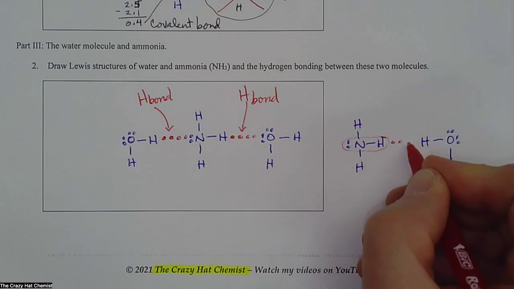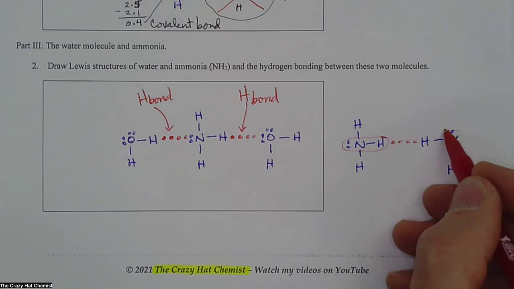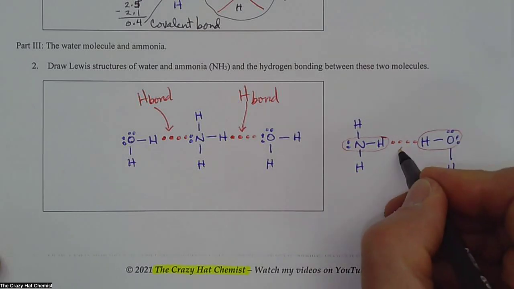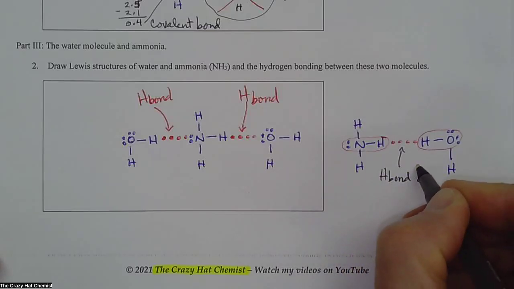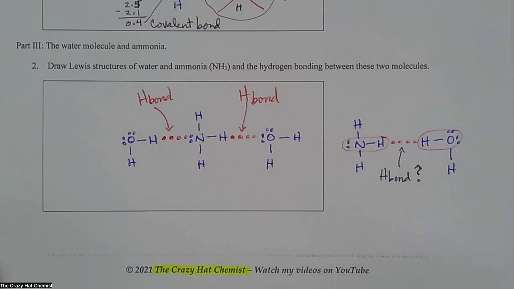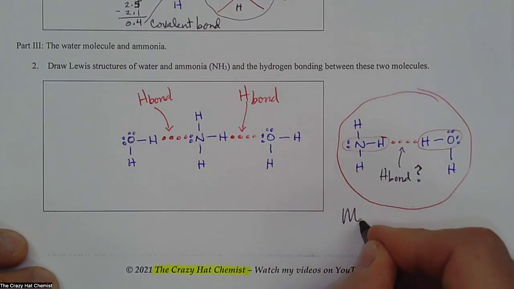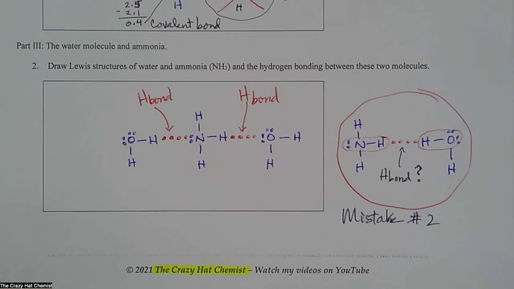Will it electrostatically be attracted to this hydrogen? Well, this is a polar covalently bound hydrogen as well. But is this a hydrogen bond? Question mark. And the answer is no. So I'm going to circle this here, and this is mistake number two. The most common mistake is mistake number two.